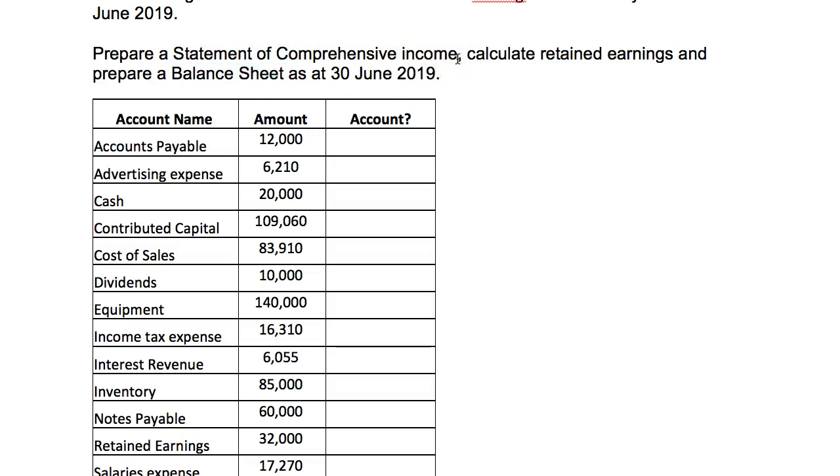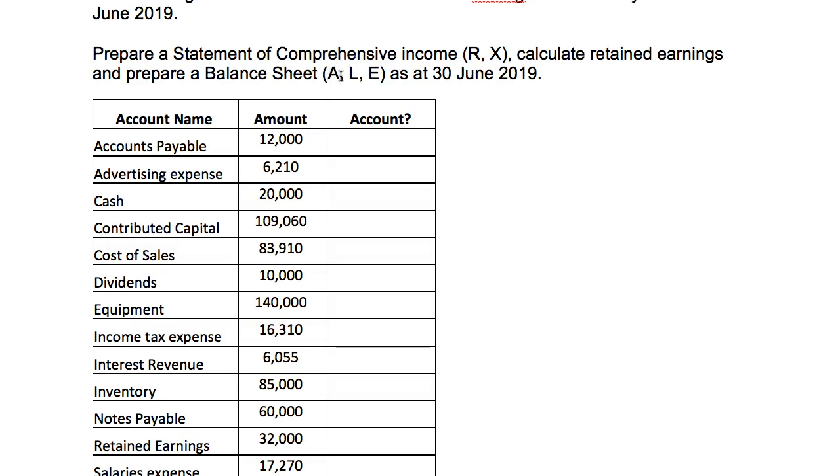So the statement of comprehensive income includes two items. It includes the revenues and the expenses. So I'll show them as an R or an X. On your balance sheet, we have three items. We have assets, we have liabilities, and we have equity. And what we've just looked at in this video is that with assets, there are two types. We have current assets, and I'll write it like this, non-current assets. And then current liabilities and non-current liabilities like that.